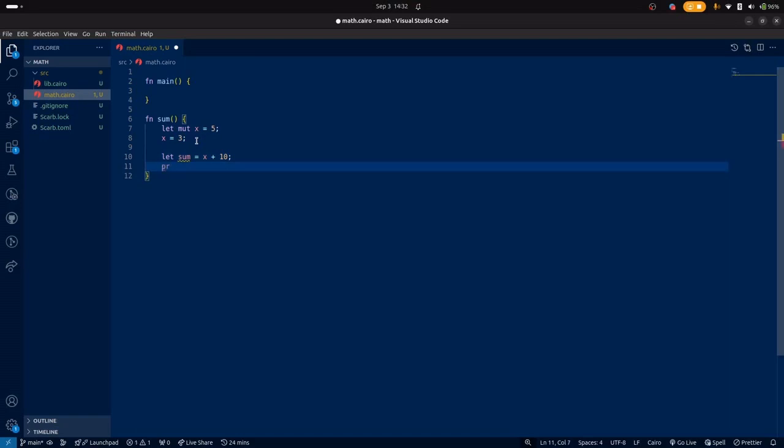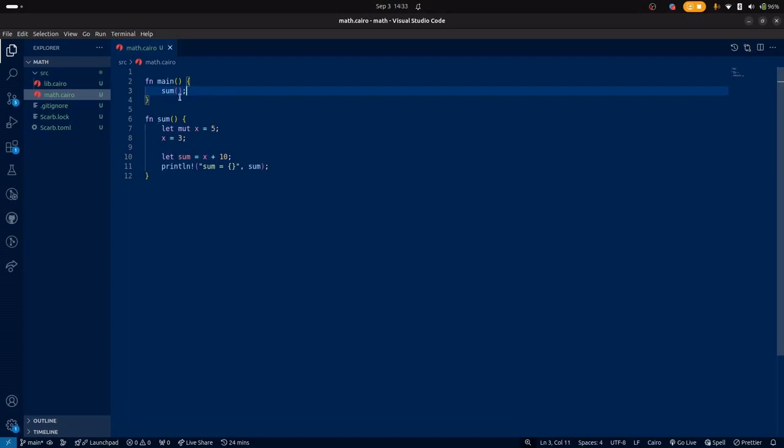Now let's print sum is equal to sum. That's good. We now call sum in the main function so that the program can run it. Otherwise, it would not get run.